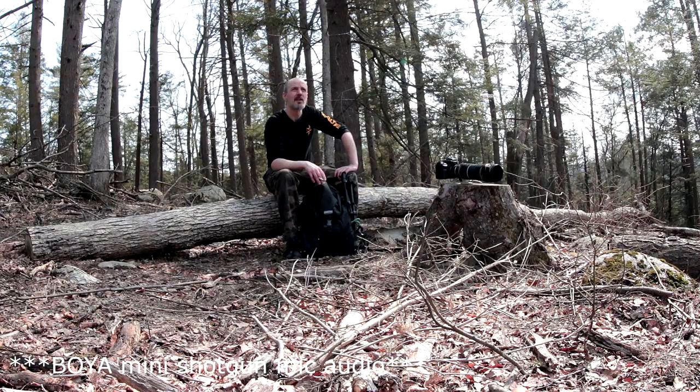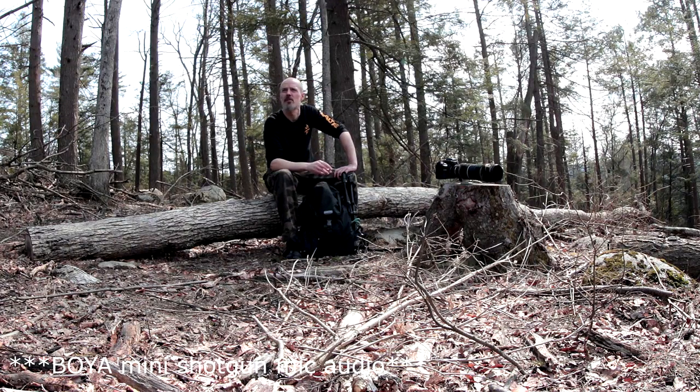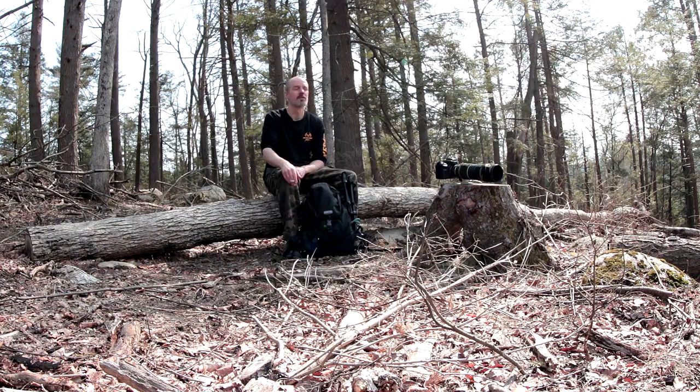Trying to get some of these cool ambient sounds here and some cool birds. I absolutely love this area up here though. I'm glad I came up here now. So much to explore. New place. Close to home too. No clue where this trail goes. I'm assuming it goes up to the high school. Assuming. If I'm on the right trail, that is.